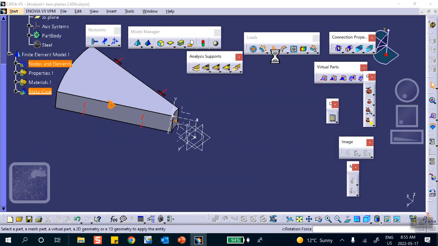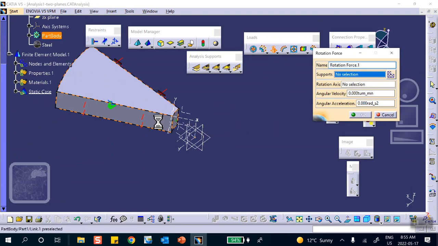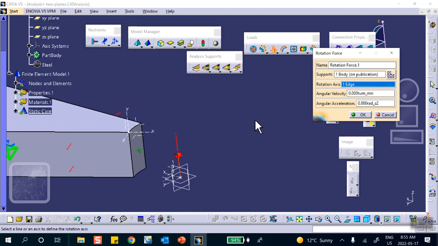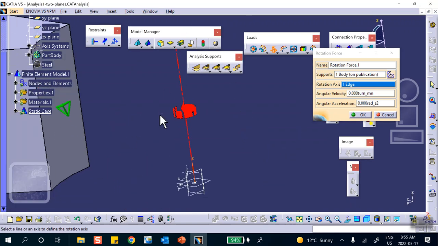That rotational force, we took the body. Axis system is that guy. I was missing a line there. I could have drawn a line there too. It would have done the same thing. And notice what it did. It kind of put this thing about the axis where it belongs.